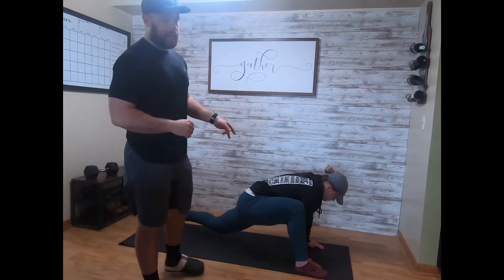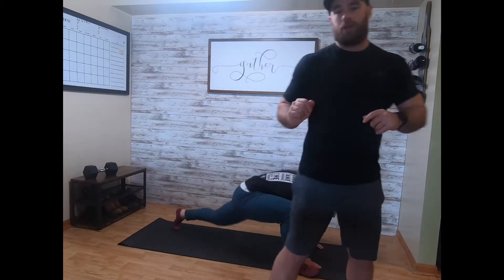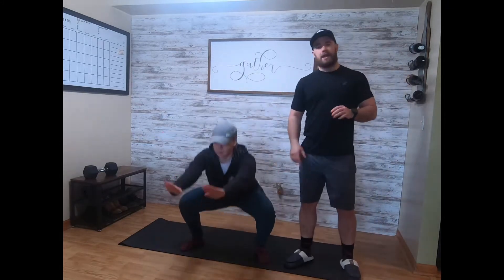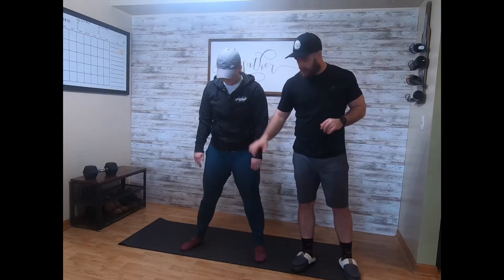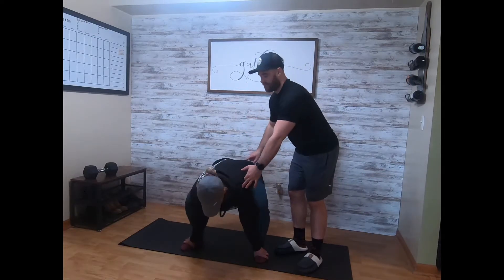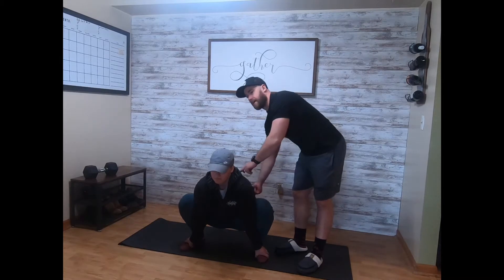You'll go a minute each side for the curler stretch, then we'll pop it up and you'll give me ten good air squats — toes forward, shoulder width apart. Then we'll go one minute of bootstrappers. In that squat position, hands are gonna grab the top of the feet, legs are straight. Then you're gonna drop the hips and dive the chest up, pressing the knees out.